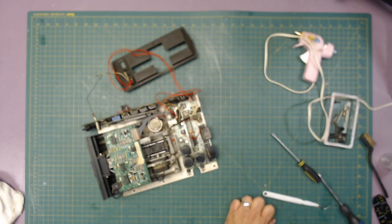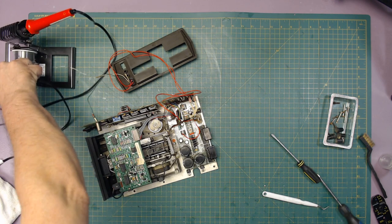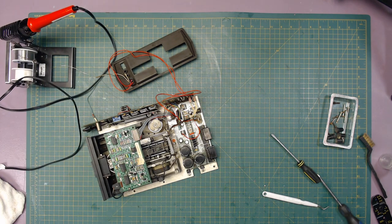Let the glue dry. I use hot glue a lot on computers because I work with Coleco Adams a lot, and Coleco loved their hot glue. So I use it also. It just doesn't conduct electricity and it holds things in place.